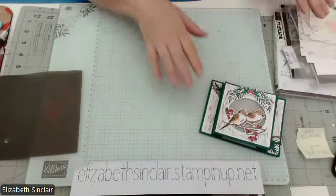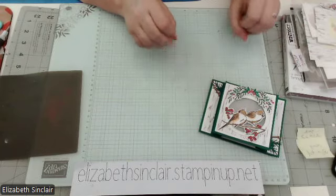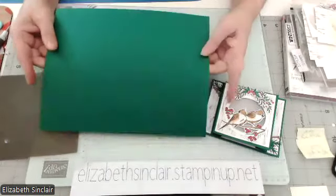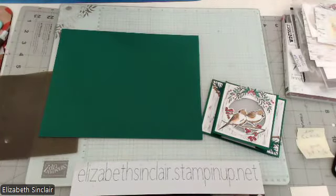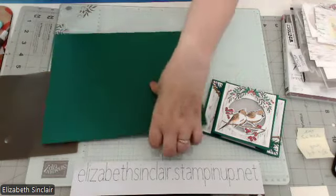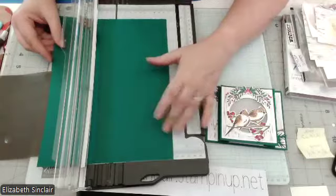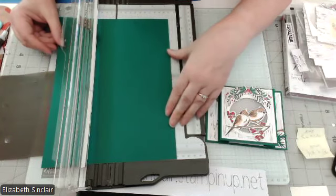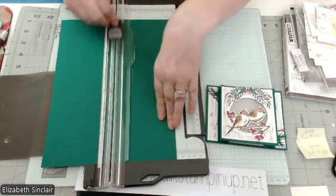All right, so we're going to do the card base in front of you because when I put this all together, I didn't do the card base, which is peculiar, but it's what I did. So I've got Shaded Spruce. This is 8.5 by 11. The first thing we're going to do is cut it in half for our card base, because the card base is 11 inches long when opened. So you take your paper this way and go to 4.25, which is right here, and I'm going to cut it.